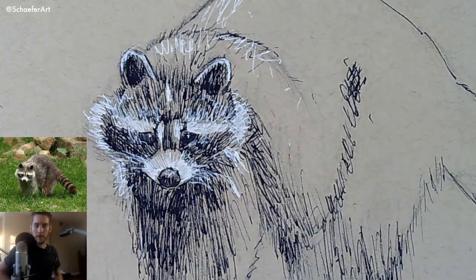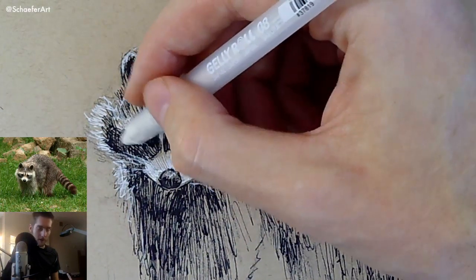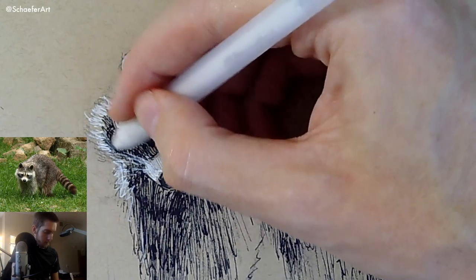If you guys want to see something interesting, look up albino raccoon. Saw one earlier online. It's like, okay, that looks interesting.